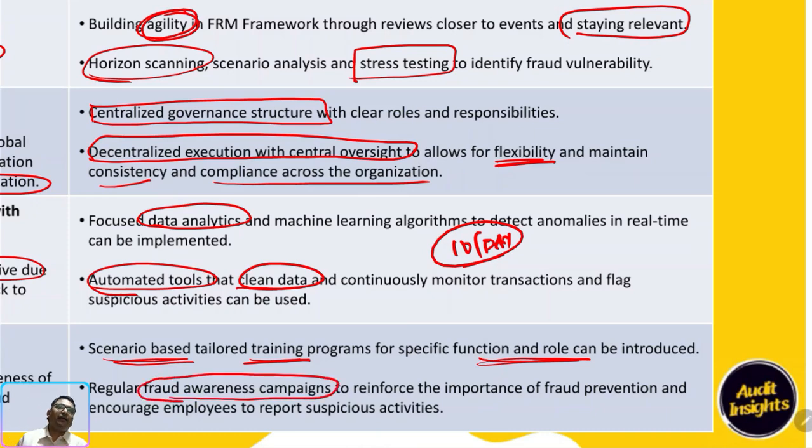In one organization, there used to be a fortnightly or monthly newsletter of fraud awareness. It would have some of the fraud cases that the organization had seen during that month or quarter. A case would be detailed. Of course, it would take out the confidential things that should not be shared, but it would give a scenario. It would basically say, okay, X was involved in so and so, and this was found during the internal audit or external inspection or by statutory auditors, and this was the action taken on the individual.